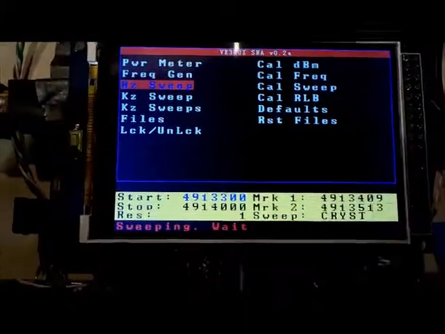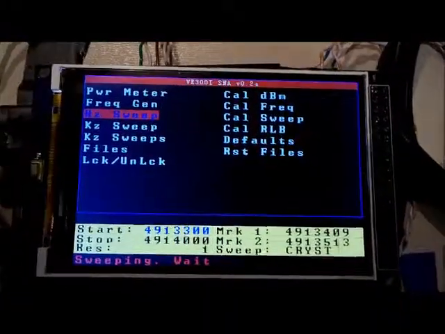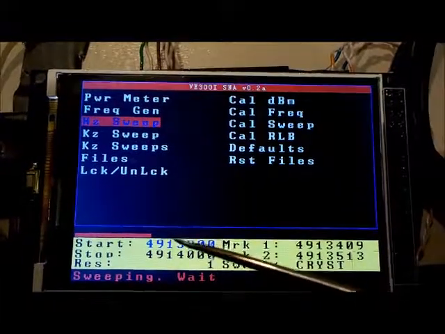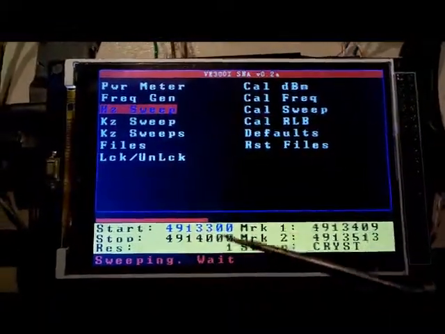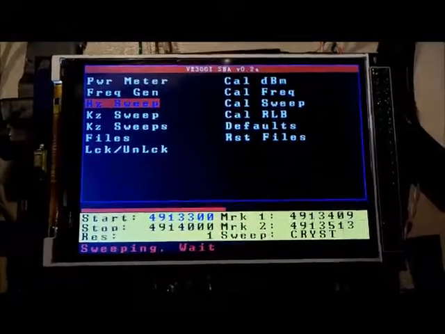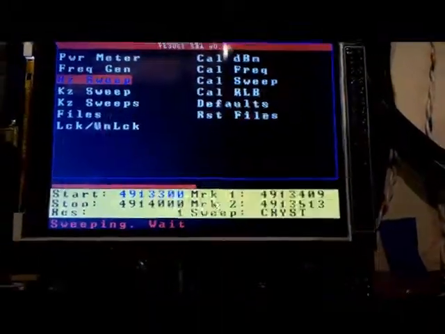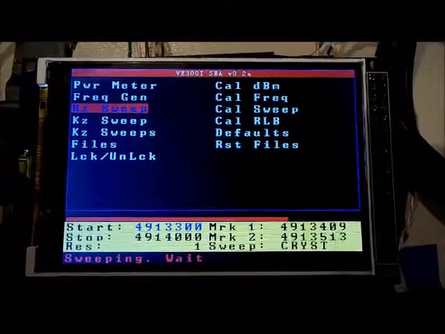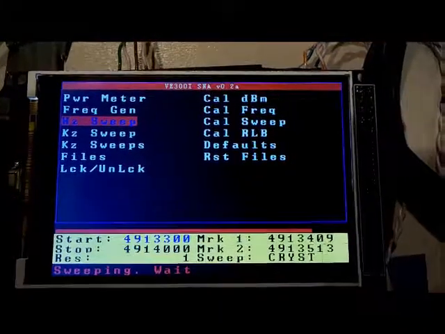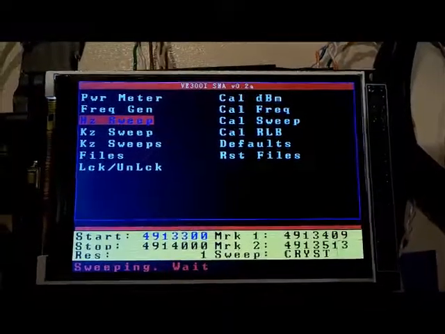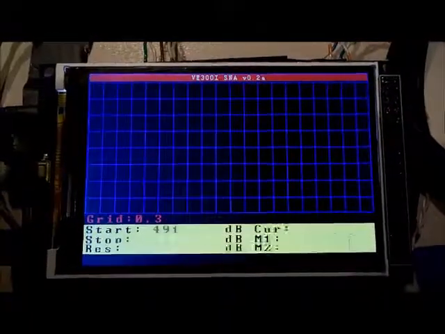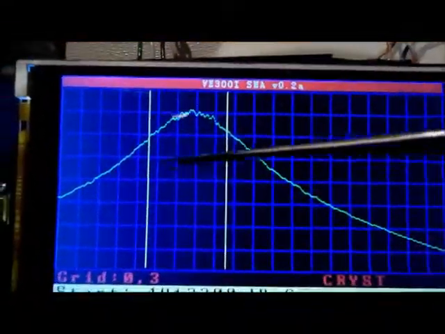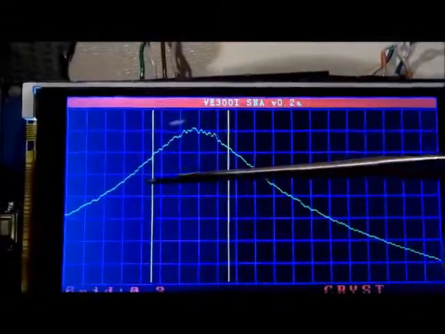I go ahead and execute this, and as with the 3 dB sweep, this takes quite a bit of time to execute, because for each data point it takes a very large average to try and get the curve as smooth as possible so it can accurately determine the numbers needed to calculate the crystal motional parameters. So there it's completed. You can see my plot there, and you can see the 3 dB points are plotted.